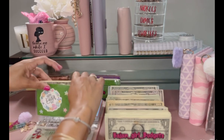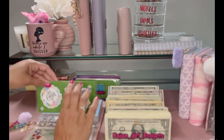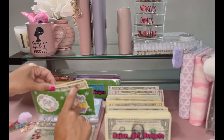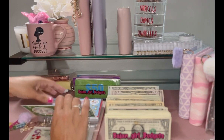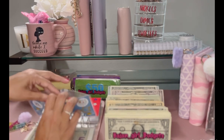$15 is in Easter. I do a neighborhood Easter egg hunt. This is my favorite holiday, Resurrection Day. So I try to do an Easter egg hunt with the neighborhood kids and family and friends. So this is why I have this folder. And then the Easter egg basket for her. So that's why we bulked that up. It only has 15 right now.